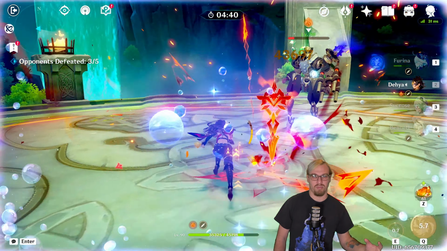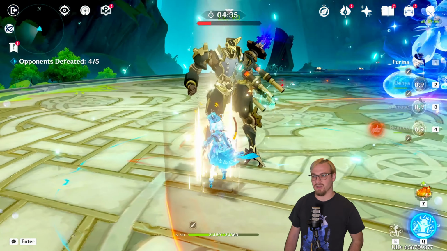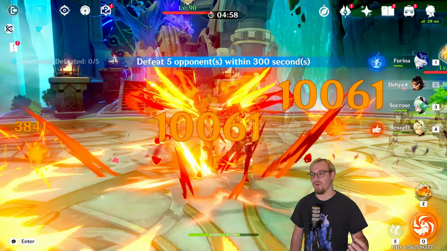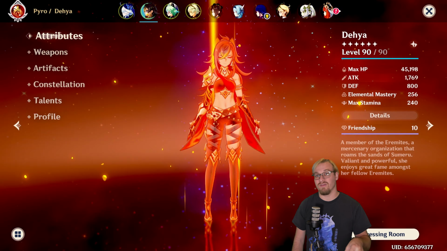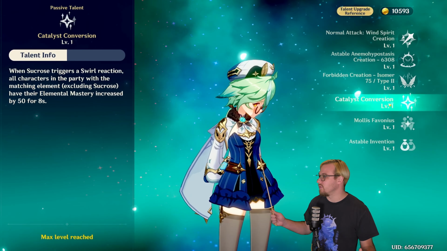Now, doing this, you're going to see that Dia is going to be able to hit 80k on vapes, 90k, even over 100k on vapes in this particular domain, which is actually fairly good. And the reason for that is if we look at Dia and Furina before we actually start our full rotation, then they're each going to have less than 100 EM. Dia is going to have 37 EM, Furina is going to have 16 EM. Once we start going through our full rotation, getting the swirls, all of that kind of stuff, Dia is going to have 256 EM, and Furina is going to have 185 EM. So their vape damage is just going to go up as soon as we do that because of Sucrose's passives.